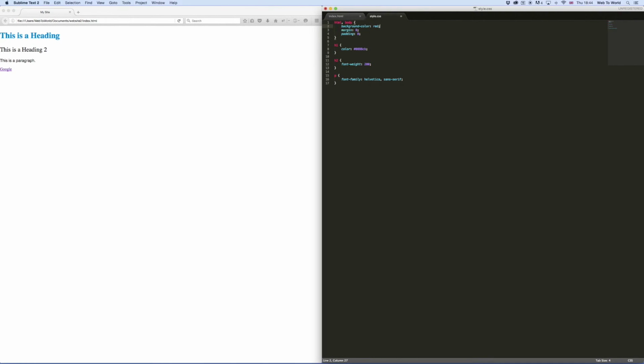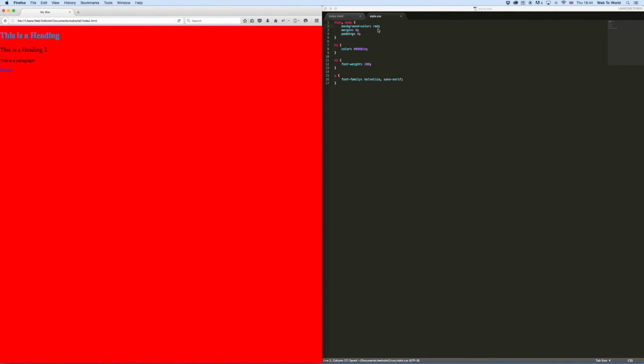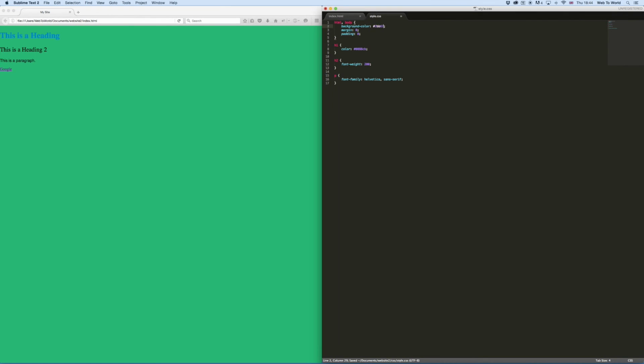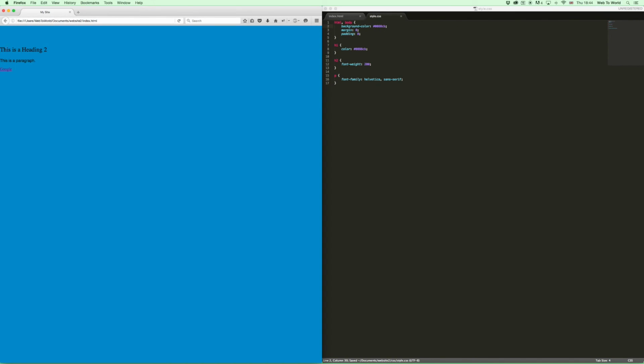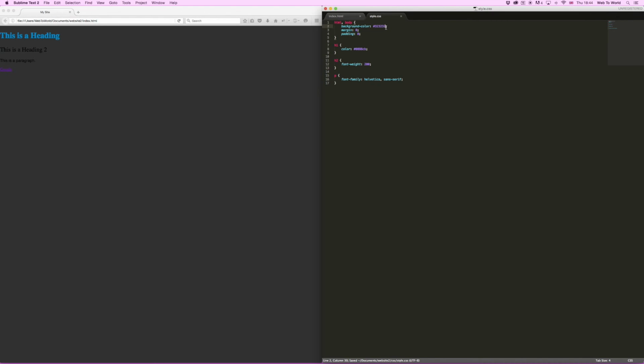So we can either just put red, which will give us that, or if you want to define it, even though this will look no different, but it is red in hex, is FF0000. Again, see, still red. We could have green, 2BB673, or we could have blue if wanted, which then means we can't see our text here, but it's there. Or this last one for a bit of fun, charcoal, which is that. And then if anyone wants to know what black is, it's 000000.